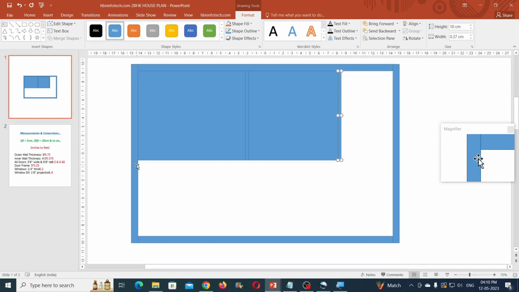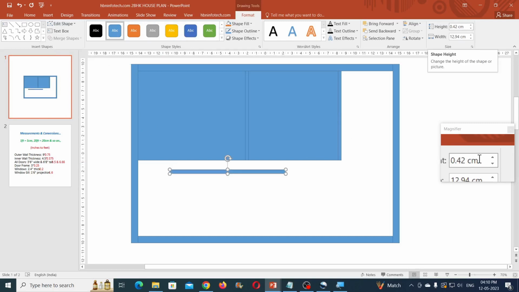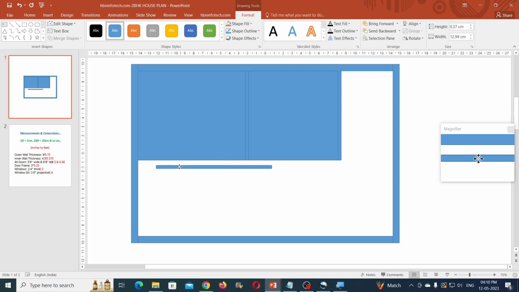Now you will need to create the inner wall here on this side. Again I'll take a rectangle, so I'll set the height as 0.37 and then I'll align this here just like this.